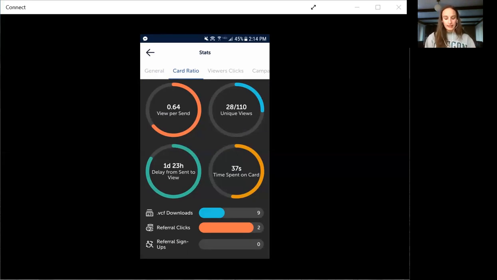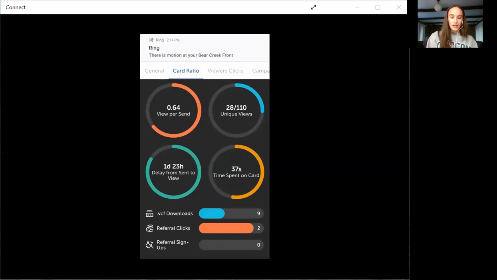So our next category over to the right, unique views. Unique views takes into account the number of devices that have viewed your shuffle card link. So anytime you've shared your shuffle card, we're looking at how many people have viewed it total.